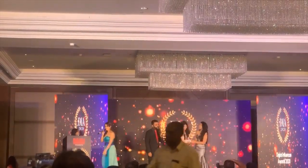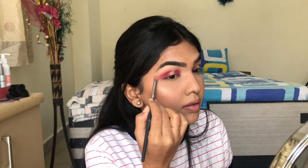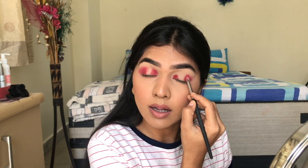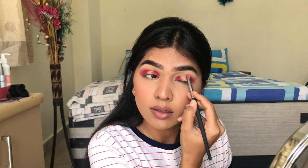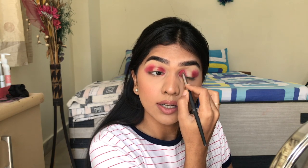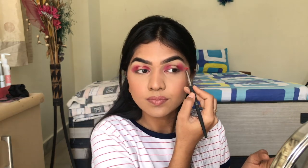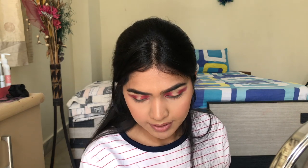Ladies and gentlemen, Akanksha! Just blending that shade into the crease. I did not take any additional color. I'm just blending the same color which is already on the lid. I really don't like to get the color right here, because I want it to be really bright. No matter which color it is, I don't like bringing it till there because I want that area to always be brightened up, because for my face, that's how it looks good. I know I look crazy, but it's gonna come together. Don't you worry, my child.